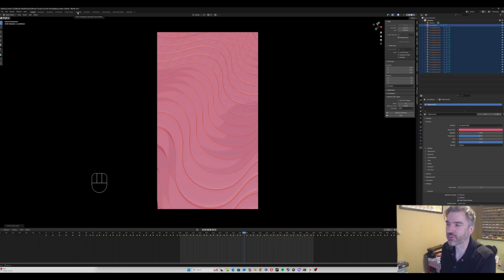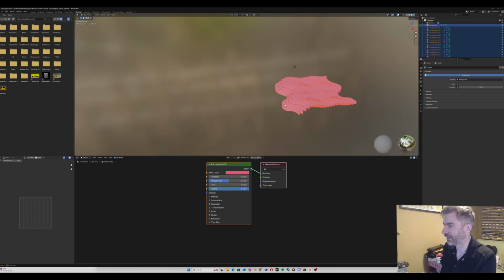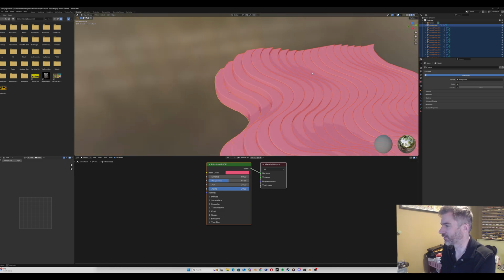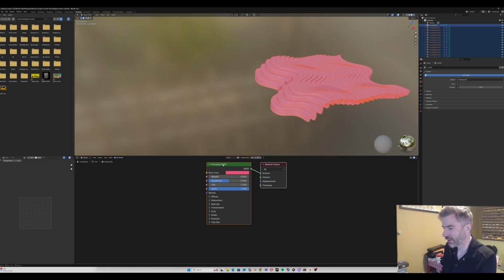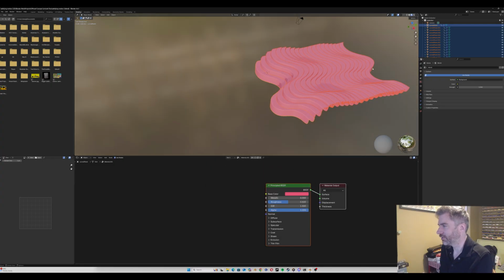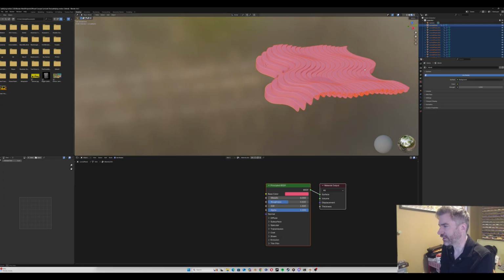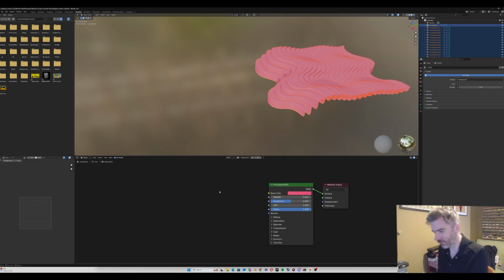I'm going to click the shading tab and we can work from this camera view for now. It shows everything we do. What I want to do is give every object a slightly different shade of a material. So we're going to hit Shift and A, search, and choose object info. There's a value here called random, which for each of these objects spits out a number, and we can put that into a color ramp.